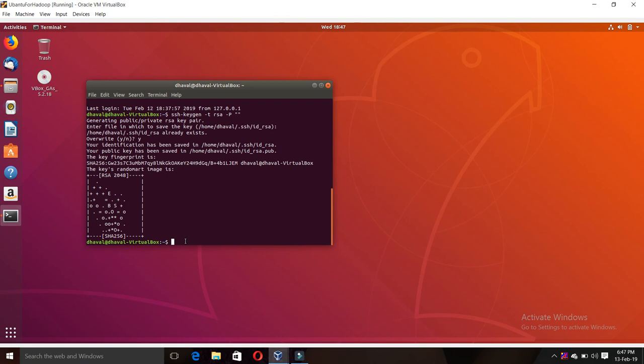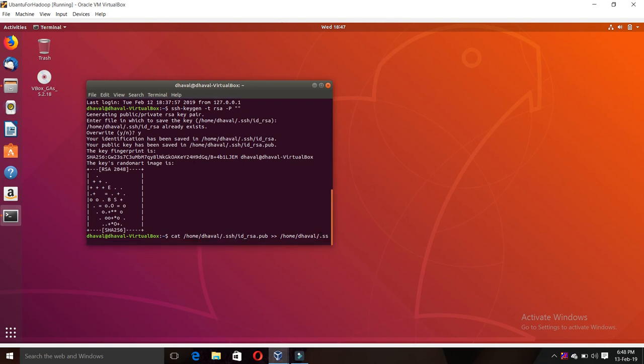So for that I need to write the command, that is cat /root/.ssh/id_rsa.pub >> /root/.ssh/authorized_keys.